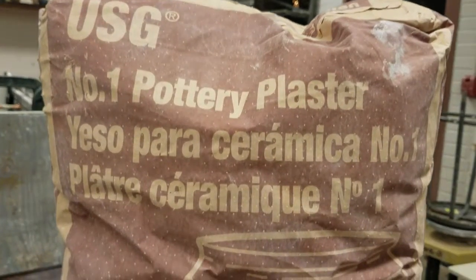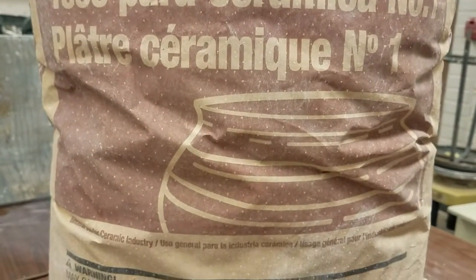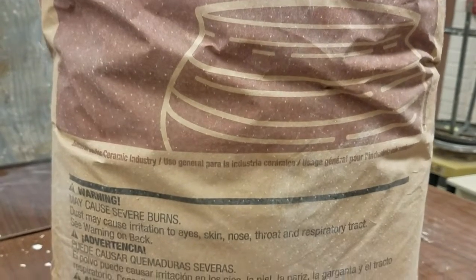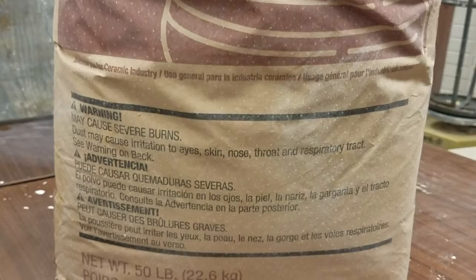Remember, pottery plaster comes in a powdered form and should not be breathed in. Always wear a mask and be in a properly ventilated area, as it can cause severe burns and lung issues when breathed in.